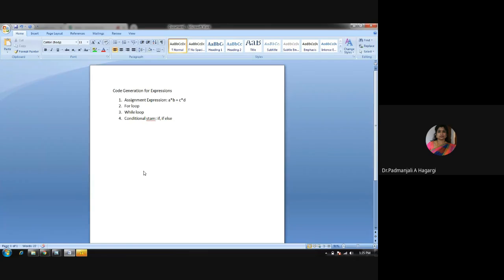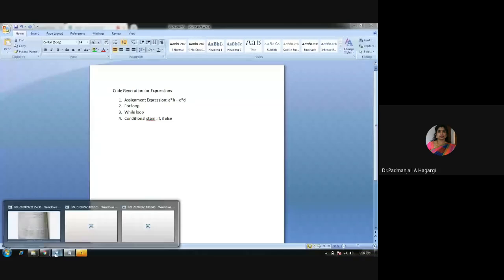In the previous class, we have seen only the assignment expressions. It was something like A star B, added with another sub expression C star D. I have also told you the algorithmic code, and we have also seen the parse action.